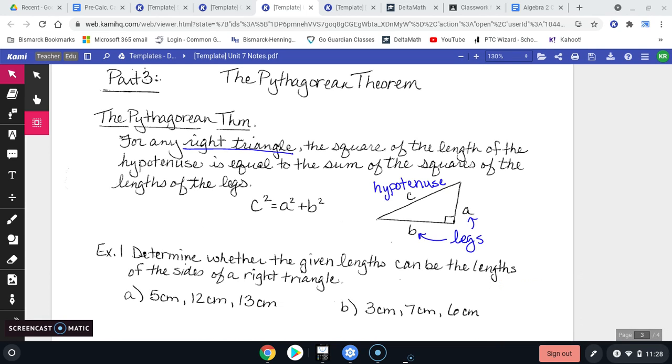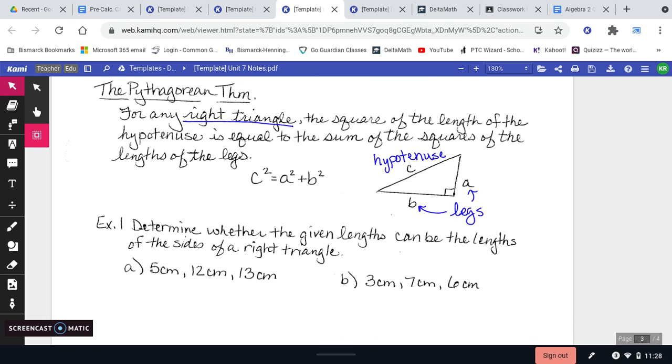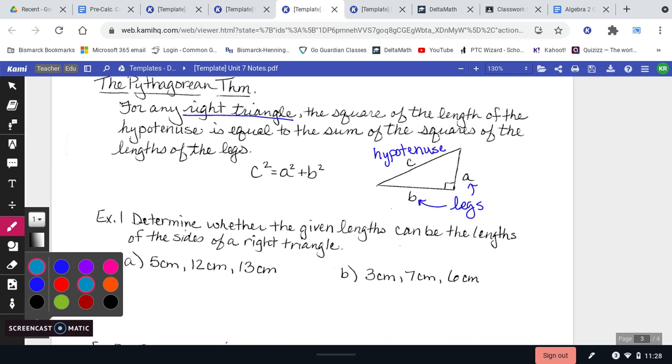All right, today we're going to talk about radicals in regards to using them to help us find lengths of sides of triangles using the Pythagorean theorem. I know you've seen the Pythagorean theorem before, so this will just be a quick refresher. Remember, the Pythagorean theorem only works if you have a right triangle. You have the legs of your triangle, sides labeled A and B, and then your hypotenuse is side C. Also remember, side C is the longest side of your triangle.